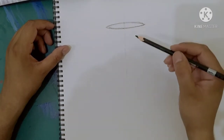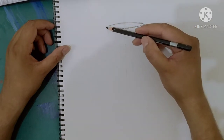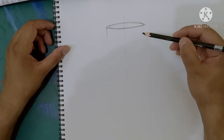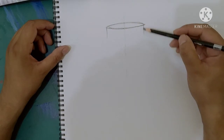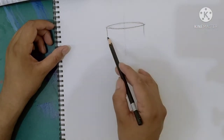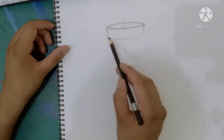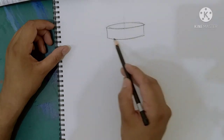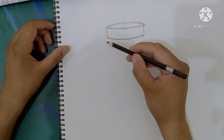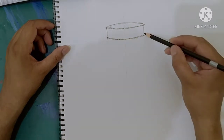And same you should try to do on your sketchbook, okay. So I think this much height we need for the next round shape. Okay, then after little down will come.